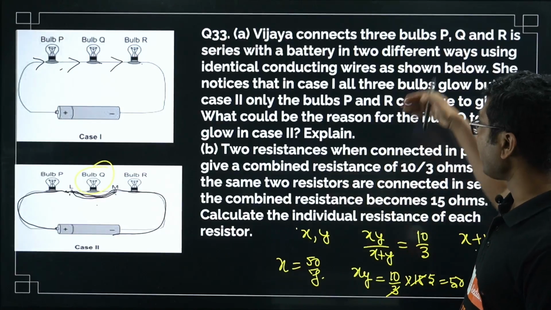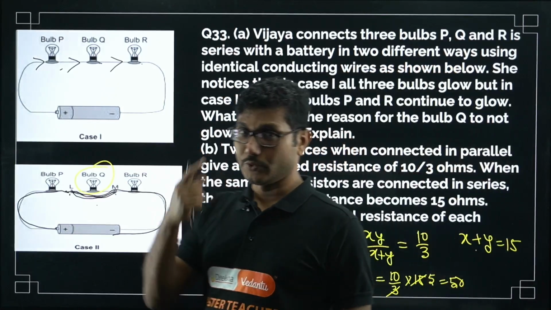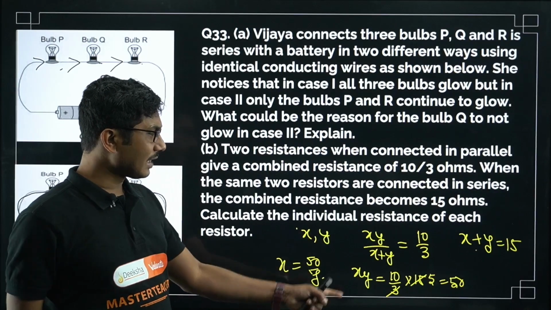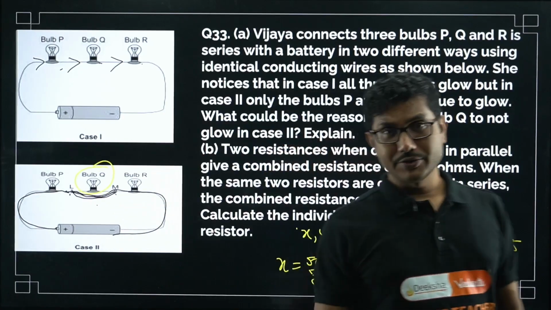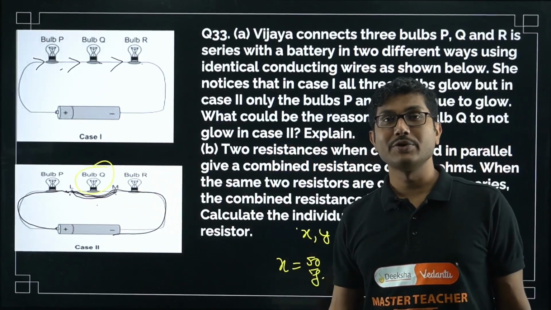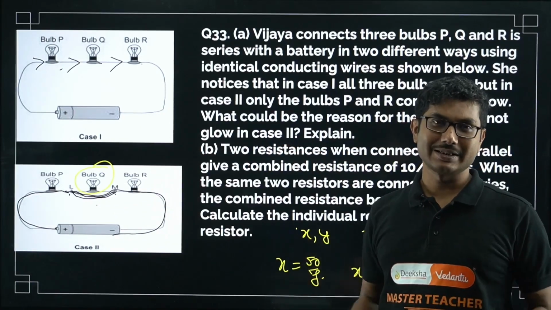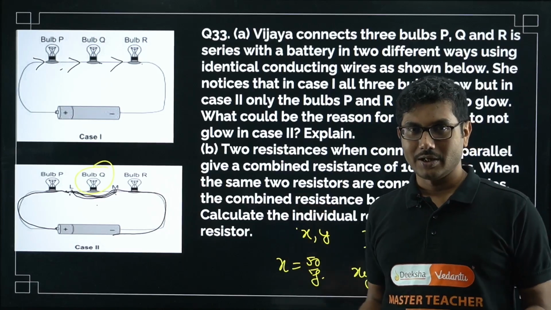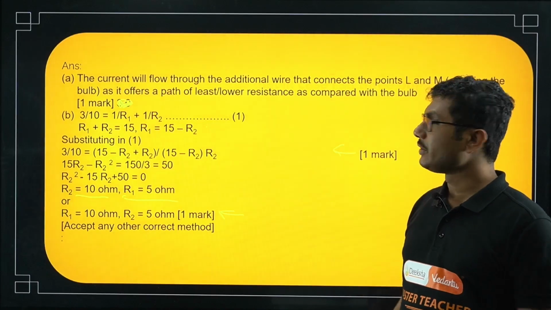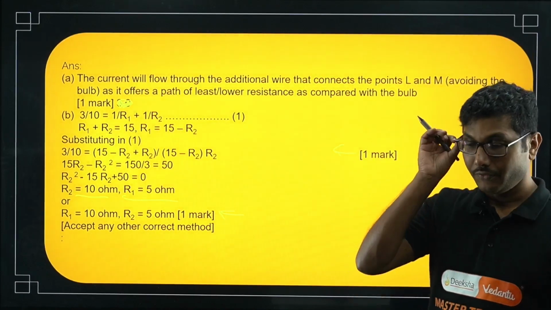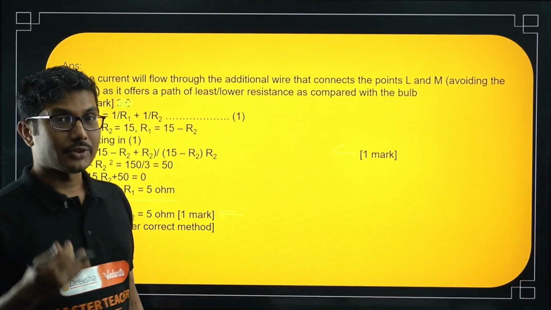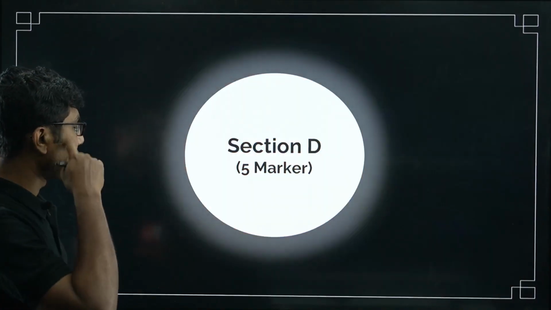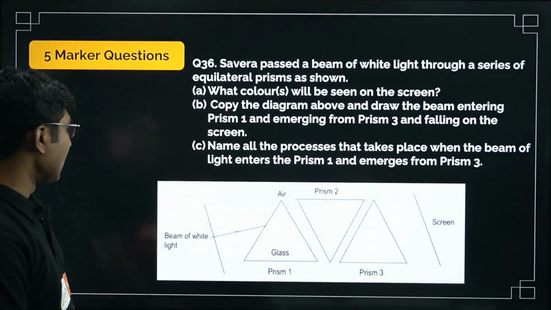So in this problem, the first question only gives you 1 mark, and this calculation you can do using xy as well. If you are comfortable using xy, no problem. Only thing you have to declare it: let's say the first resistance is x, second resistance is y. Then you can formulate the equations just like mathematics. If you are good in mathematics, maybe you are not super good in physics calculations, you can use mathematical knowledge to solve the question. Now 5 marker question, let's see.